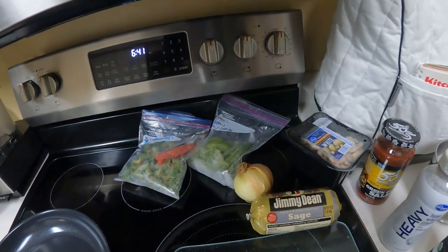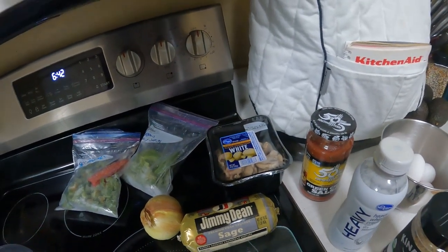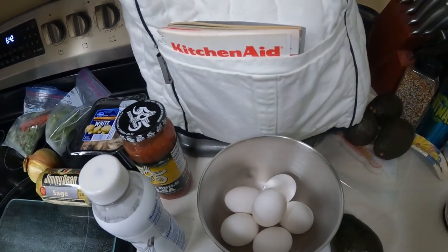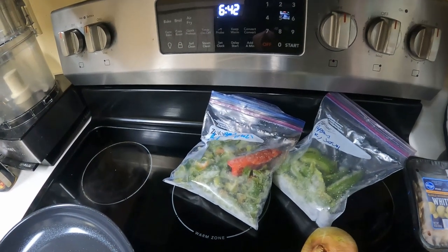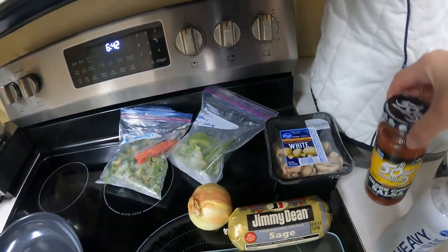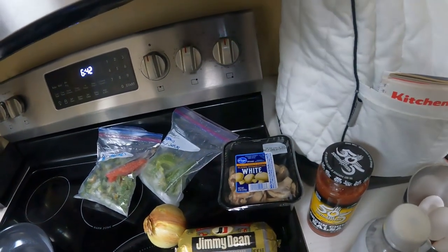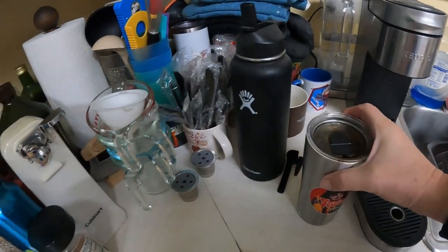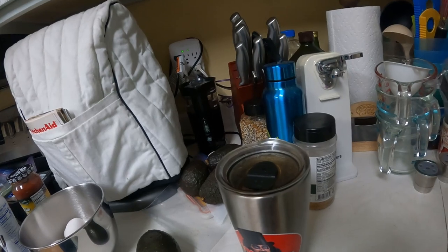I've got one pound of pork sausage, a medium-sized onion, and I'm going to add mushrooms since I don't do potatoes — being a Type 2 diabetic, any carb really throws me through a loop. I've got half a dozen eggs, green pepper and some Anaheim peppers on the right. I've got 505 medium salsa and an avocado that's starting to get soft. And as I'm cooking, it's coffee time — I've got my big mug of coffee in my Svenguli mug.